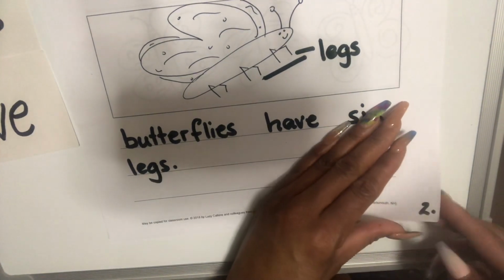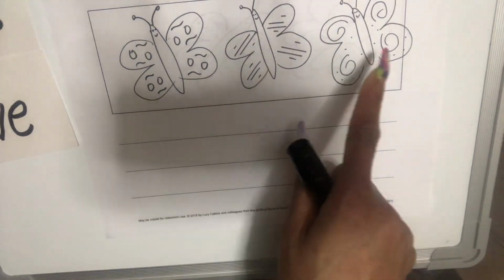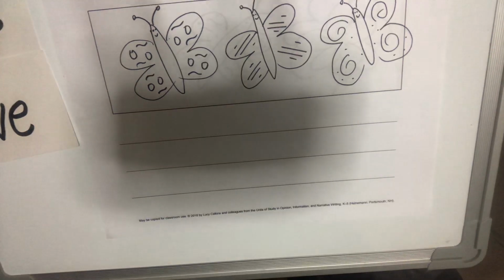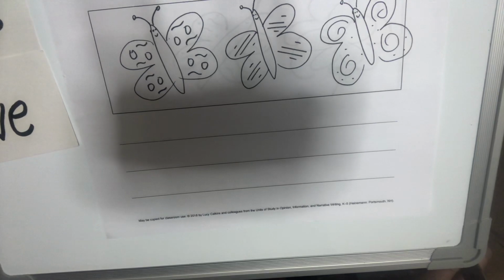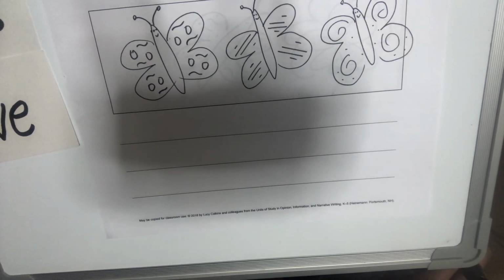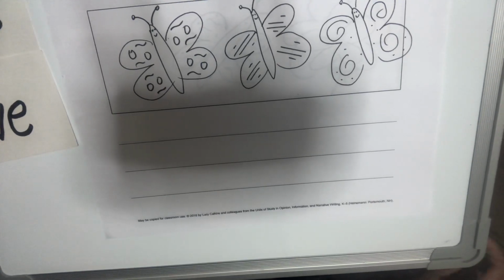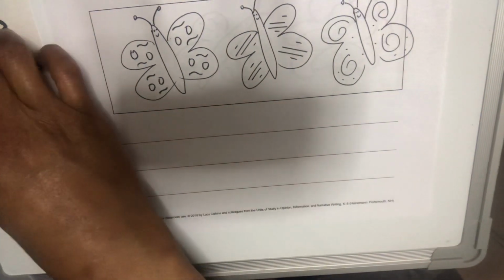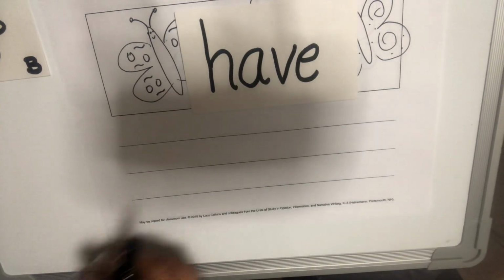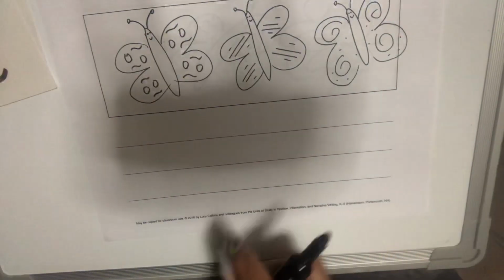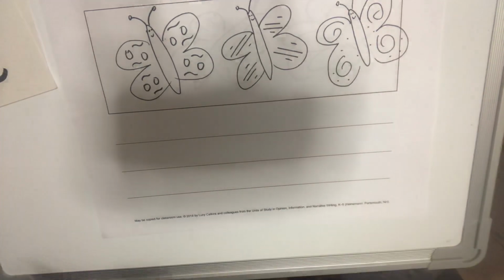What else did we draw on this page? Ooh, I drew many butterflies on this page. Should I say there are 3 butterflies? No, that's not teaching about butterflies. What was I going to say on this page? And I want to use my sight word have. So let me see. Ooh, that's what I did. I wanted to teach my readers that butterflies have many colors.